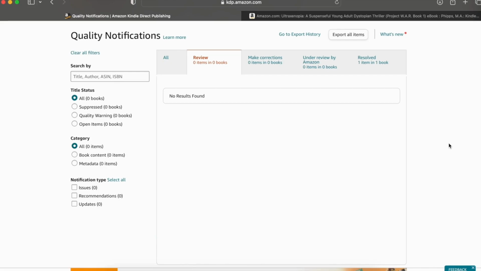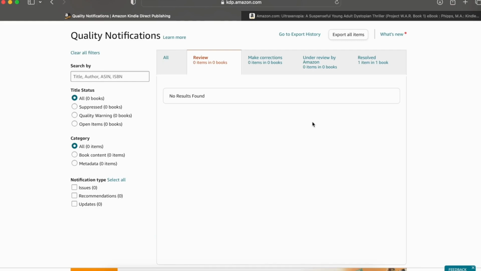If you do get a quality notification, it's super easy to fix. It will show up here. It will say what the issue is, and you can actually tell Amazon if it is or isn't an error. So say you have a character who's maybe imbibed on one too many alcoholic beverages and their speech is slurring, and so it looks like a typo or something like that. It could be reported by a reader who maybe doesn't understand that's what's happening, or maybe they think it should be spelled a different way. Trust me, I have seen it all.